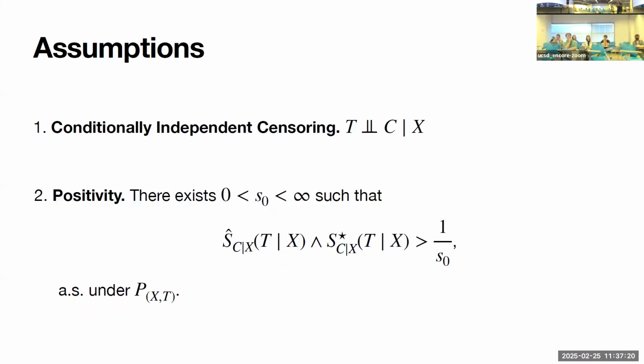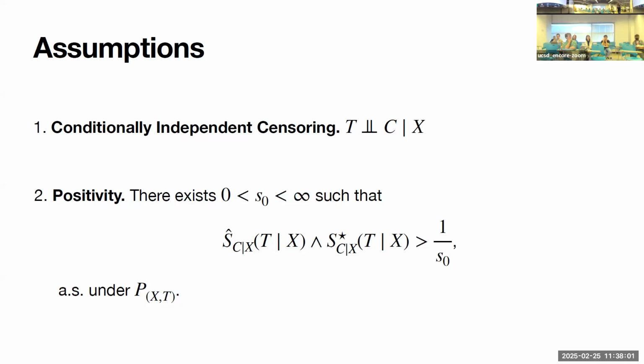Okay. There are settings, and I'm not going to talk about those, where you observe an event time and you have no idea whether that event time is a censoring time or an actual event time. Those would be for a really poorly designed study. If you have such a study, you have bigger problems probably. So for all of the settings that I'm describing here today, censoring and event time are both partially observed. You observe the minimum of the two. That's the standard thing that happens in trials and cohort studies, where you follow people over time and then they drop out of the study.